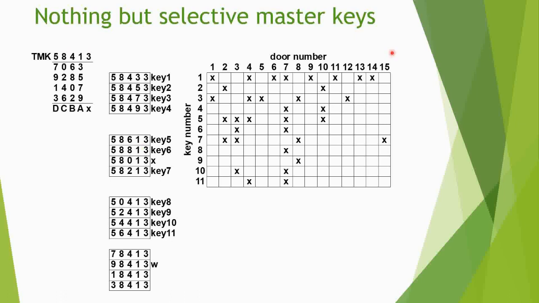Any lock can be made to work or not work with any key or arrangement of keys without key interchange. Again, the secret is that every single key differs from the TMK in just one place. The downside to this method is that you can only get a maximum of 20 keys with a 5-chamber lock or 24 with a 6-chamber lock. That's with 2-step progression. With single step, you could get up to 30 keys, which is still not very many.